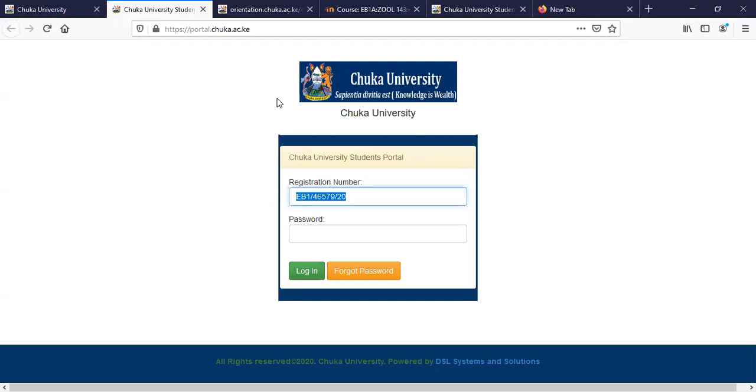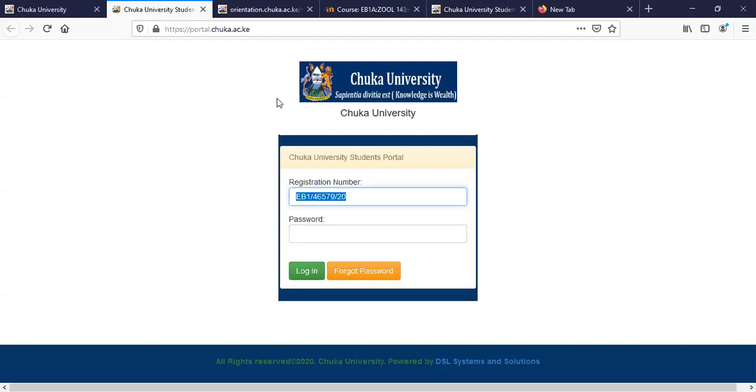Most likely lecturers might want to use that email, maybe even to push something, or even the university would like to communicate to you personally. So the email will be a key component in this era of coronavirus. So please try to ensure that an email is a good friend of yours. Be checking it every day in the morning when you wake up, when you are checking your WhatsApp, please log into your email and see what might be there.